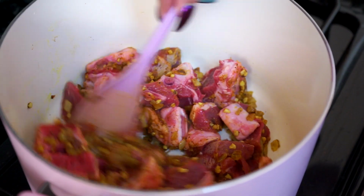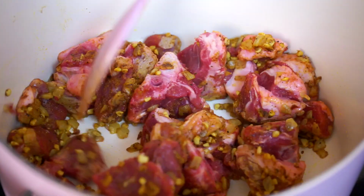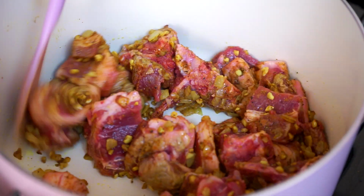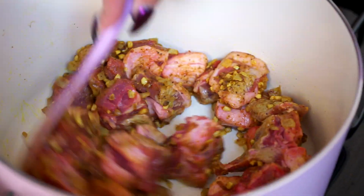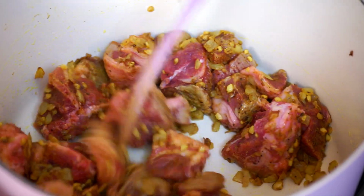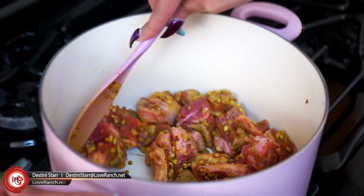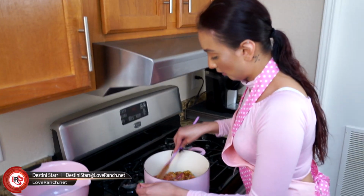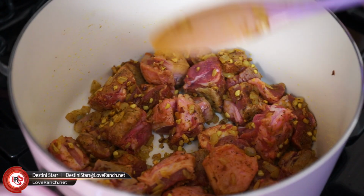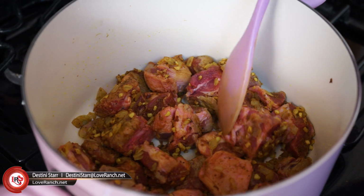So we're gonna mix this up. And as you can see, the meat is kind of turning a color. And you want it to at least have a color before we go in and put in our next ingredient. Okay, so we're just gonna let this do its thing. And the bones, I'm gonna kind of flip that over where the meat part really is, and get that color as well too. The water is gonna come out of the meat and we're gonna keep those juices flowing in here.